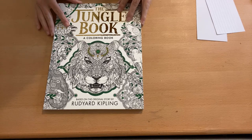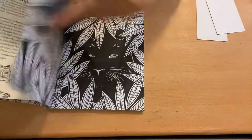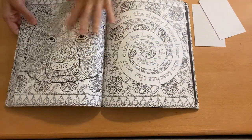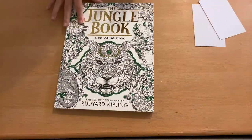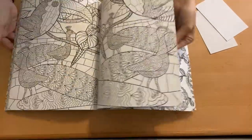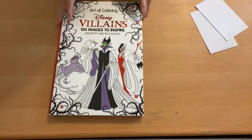This series includes the Jungle Book — the images are based on Rudyard Kipling's original story, and it has quotes from the story within it. It's mostly animals and quotes, very patterny animals, but I think it'll be fun. I also have the Beauty and the Beast one from this series — it's very pretty — and I may have the Little Mermaid too, it just wasn't in this pile. You do get your wallpaper pages and the roses.